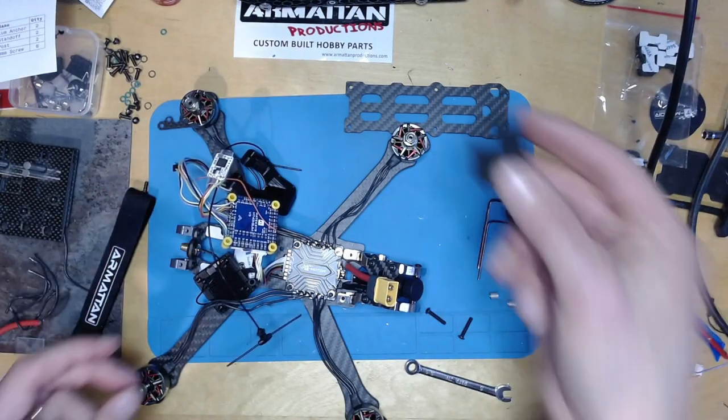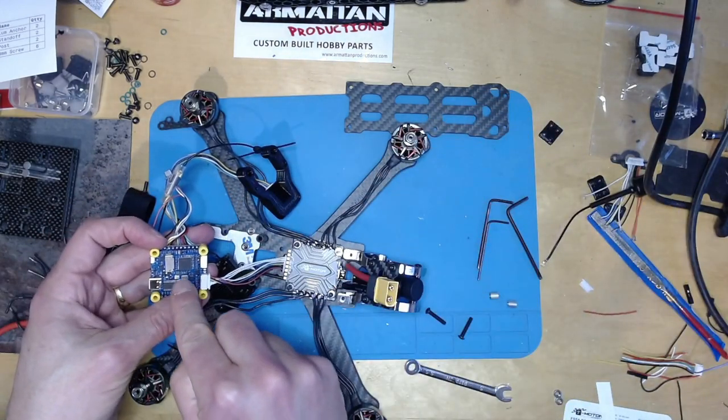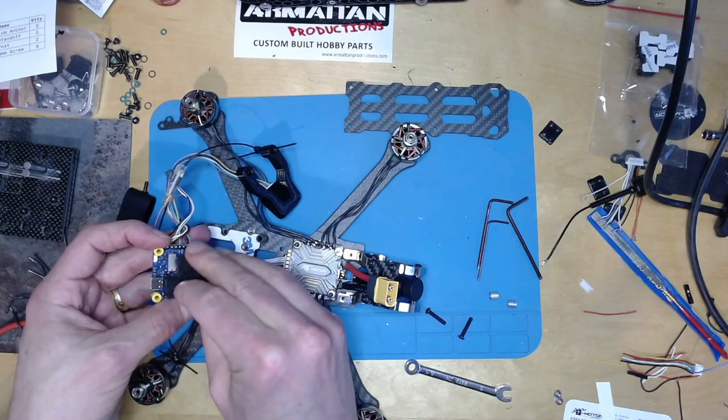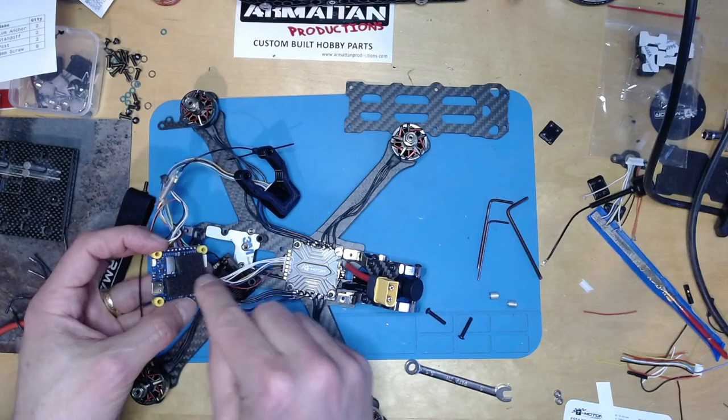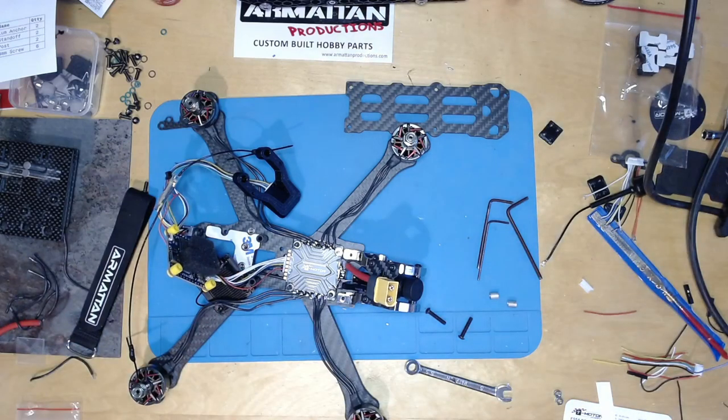And then I've also cut a bit of foam to cover it. So the barometer is just here with a little hole in it. So I cut a bit of foam that works around the SD card. And I need to throw an SD card in there.